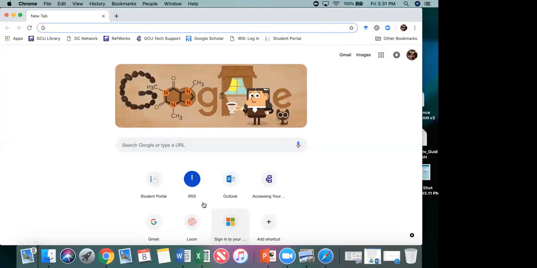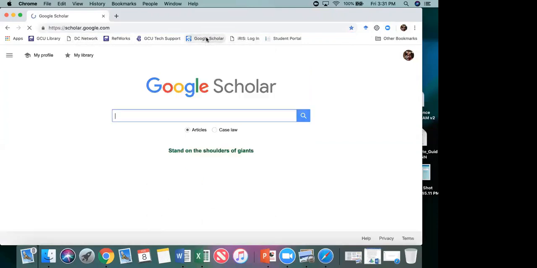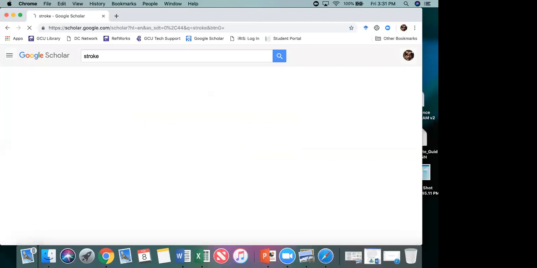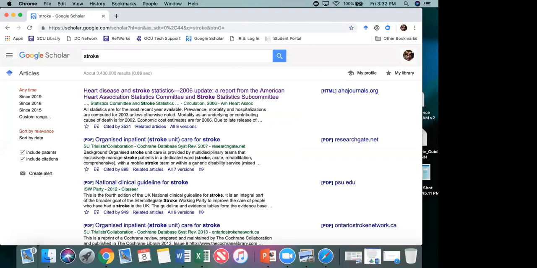And you can see what I always do here at schoolwork. So we're going to go to Google Scholar, because sometimes I'll show students who work really hard on their APA that it's much easier if you just use Google Scholar for some of your references, and then obviously the library has those embedded as well.